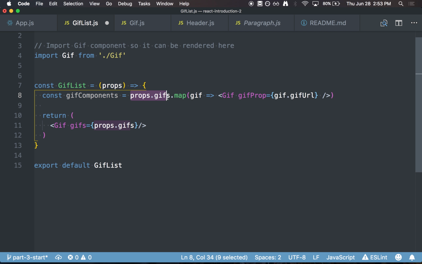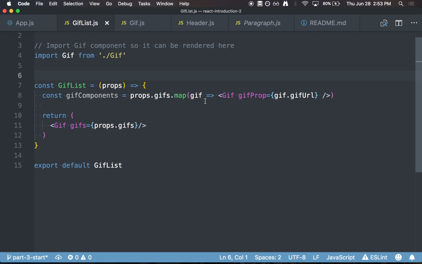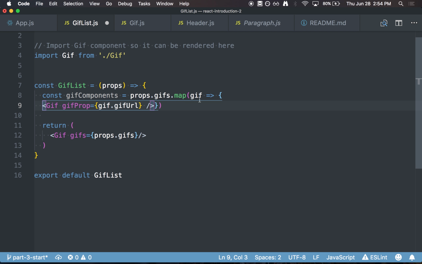So we're mapping through the GIFs that were passed down here from app.js. We're dealing with this array of data. We're dealing with one GIF at a time. And then Eldon used this implicit return from the fat arrow. I'm just going to break it out for anyone who's not familiar with that syntax.